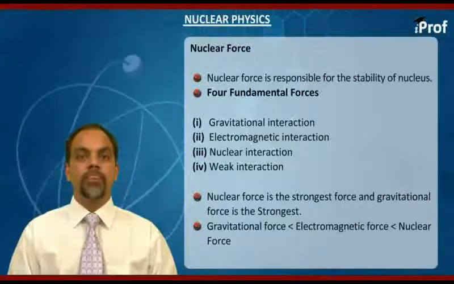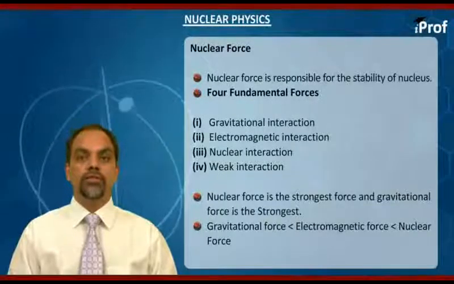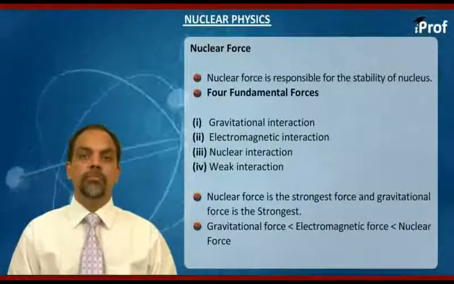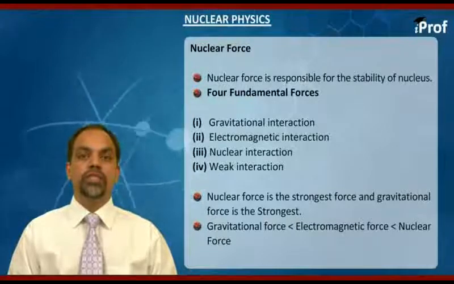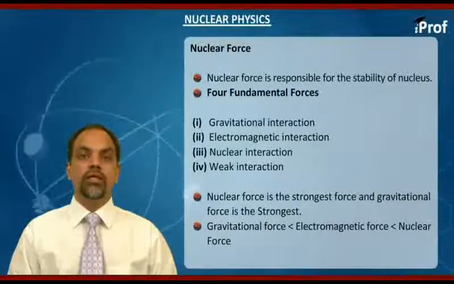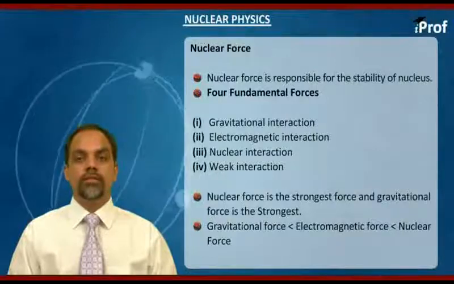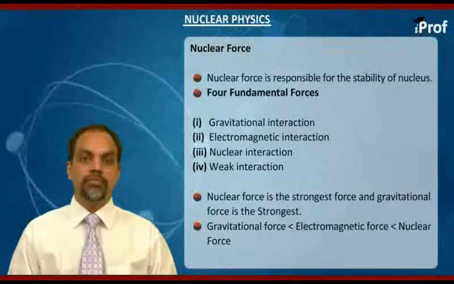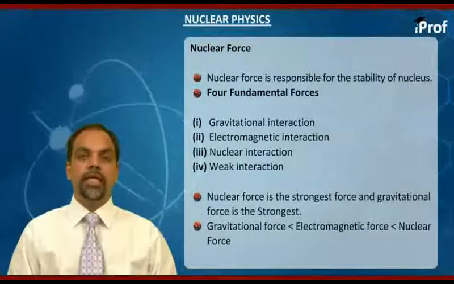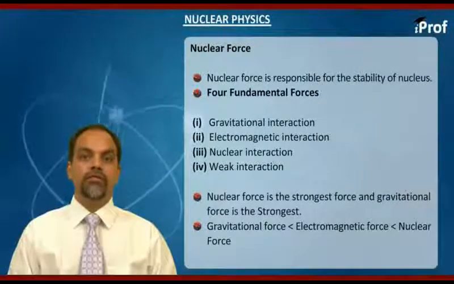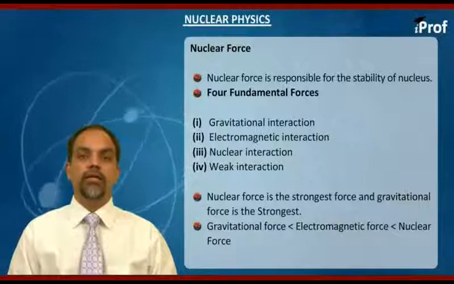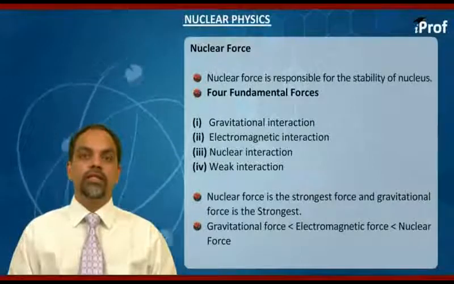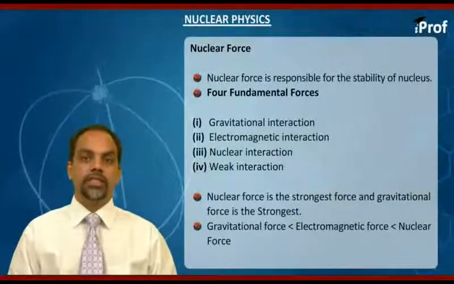It means there must be a stronger force which is putting all these repelling protons together, and this force is simply referred as nuclear force, which binds all nucleons together in an entity called nucleus. Now we know that there are four fundamental forces found in nature. The first being gravitational interaction or simply gravitational force. Then we have electromagnetic interaction or electromagnetic force. Then we have nuclear interaction or nuclear force, and the fourth one is the weak force or the weak interaction.